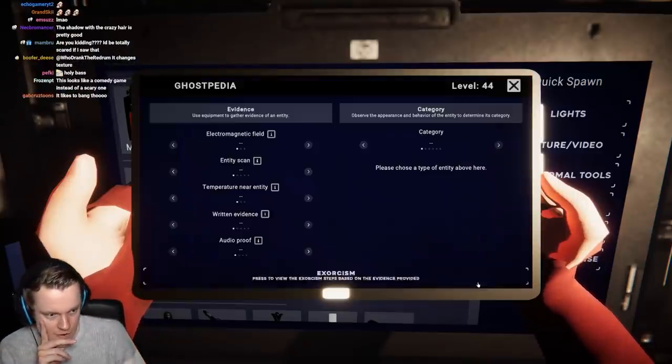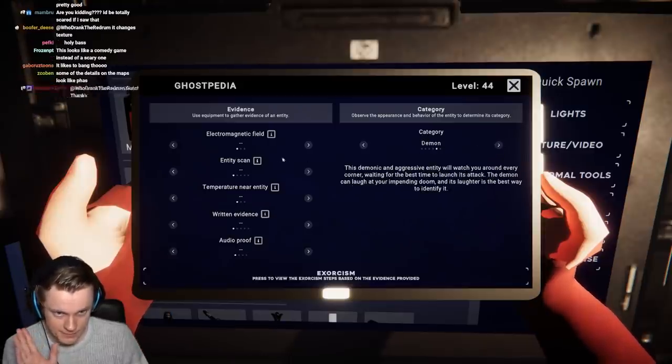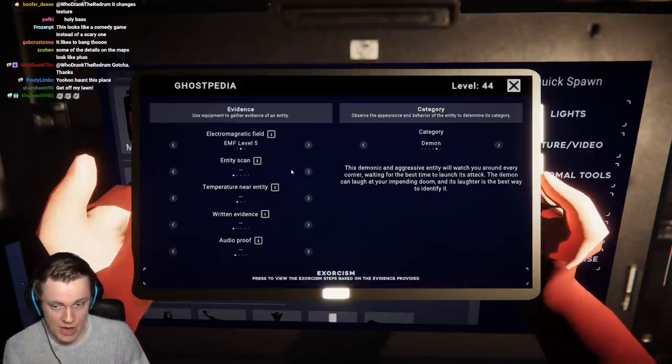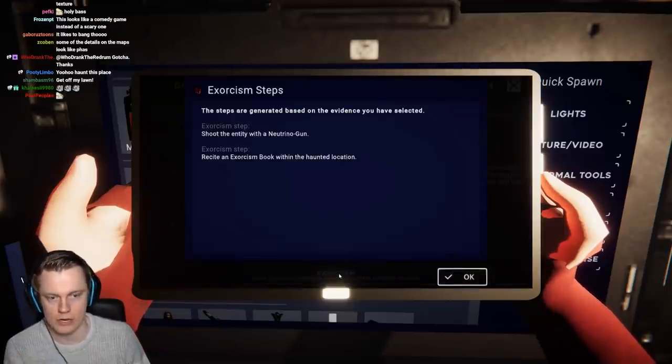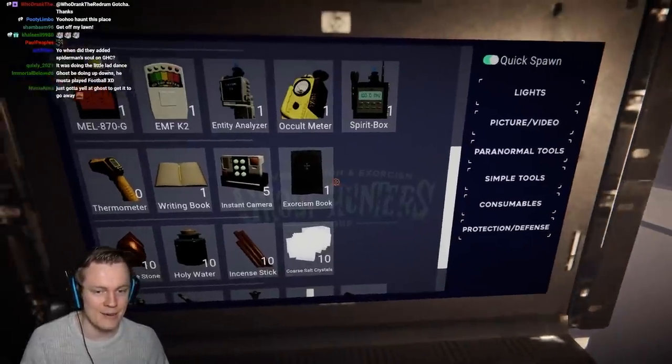Okay. We have a demon because we have the laughing again, right? So we're going to fill in demon. Then we have EMF 5. Temperature was normal. We have audio proof. Ghostly voice on site. This might just be the evidence. So we need to shoot it with the neutrino gun and the exorcism. Okay, here we go. That's spicy.